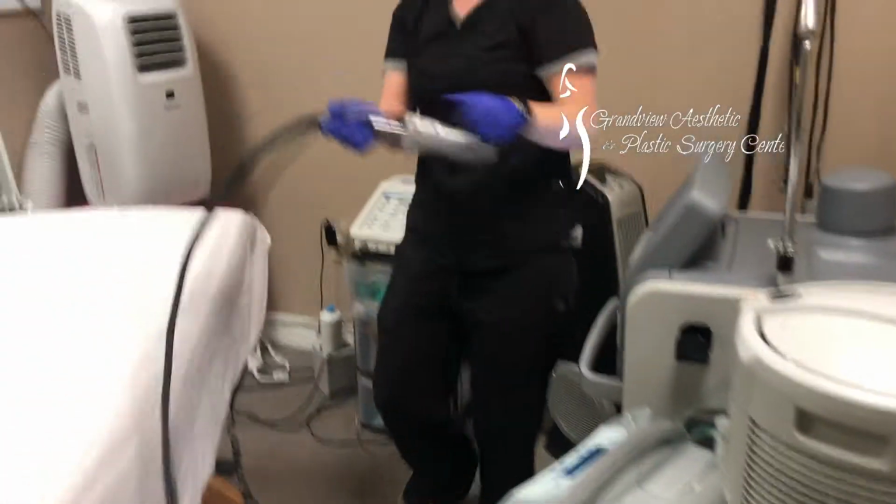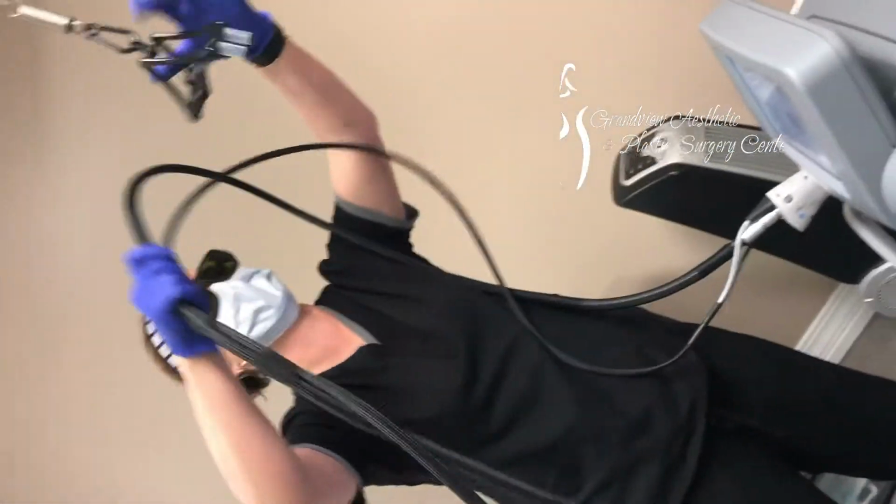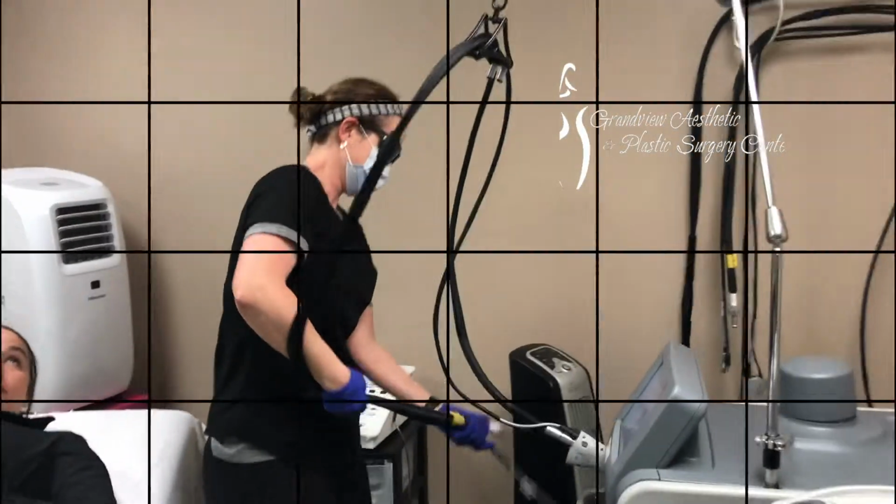Okay. See you in here getting ready. Here's Erin in her Star Wars outfit. That's right. Getting ready to use her light laser, lightsaber, light laser.